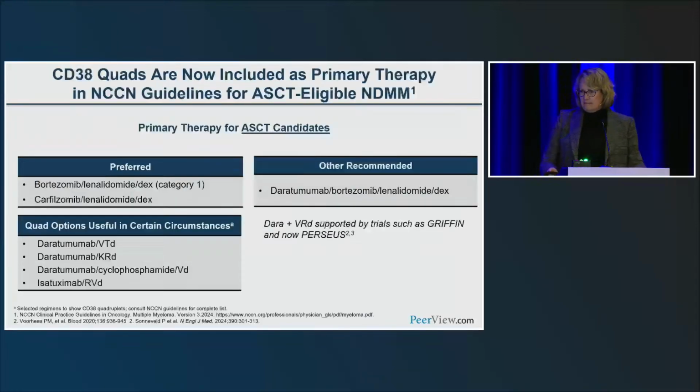So this is the NCCN guidelines on drugs for induction therapy. But I want to bring to your attention that VRD has been a standard of care for many years, 3 drugs, right? But the Griffin trial was a phase 2 trial that first looked at what happens if we add daratumumab to it up front. And some of us, at my institution at Emory, we actually changed our practice years ago based on that phase 2 trial.